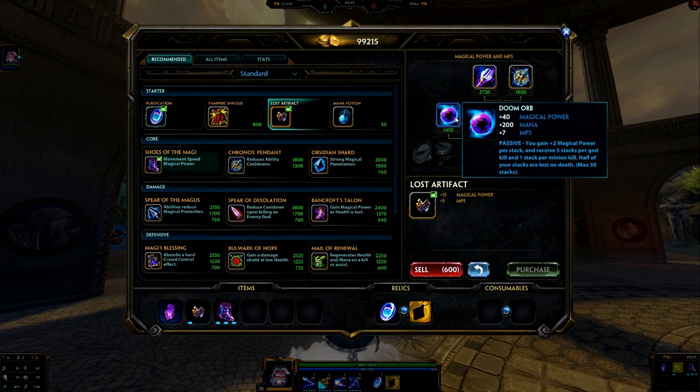However, the risk of running this item is that if you do die with your stacks, you lose half of your stacks. And ZEUS is not the most mobile mage out there. He has no real escape except just killing the enemy before he gets killed. So you can run into that. It's your own risk to go into that.